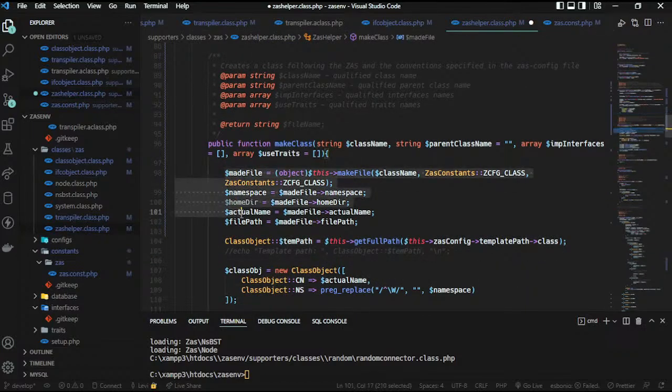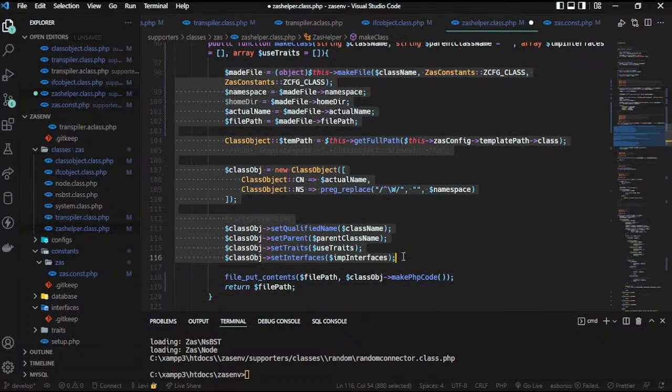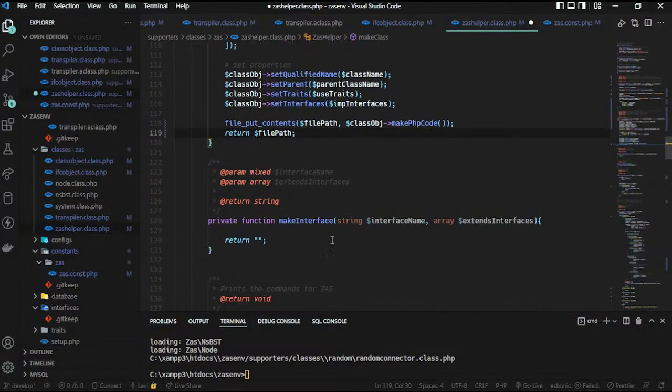But that means I'm going to copy the same old thing from here. I'm going to copy it, and I think you can already guess where we are going to put it. Yes, you're right. We are going to put it in the make interface.